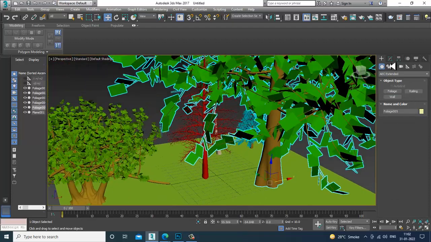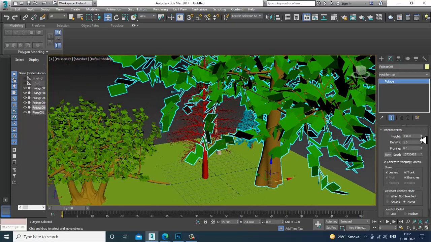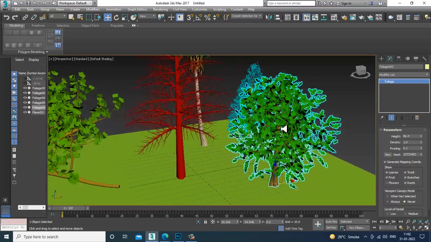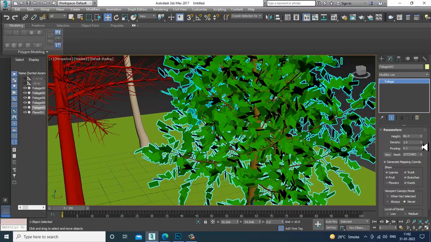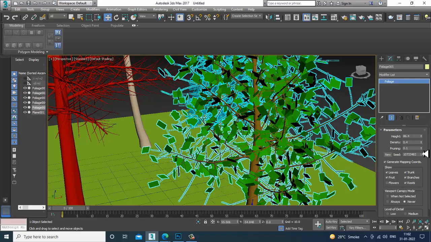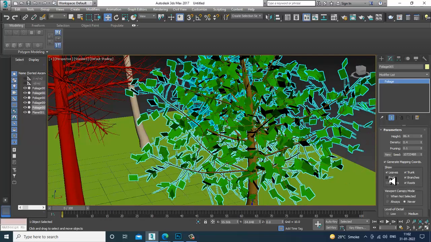So different styles of foliages: density, seeds, variations, leaves.